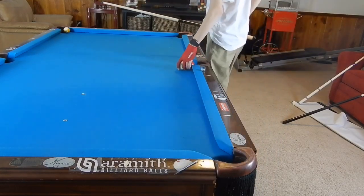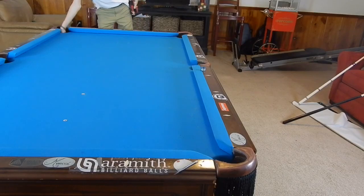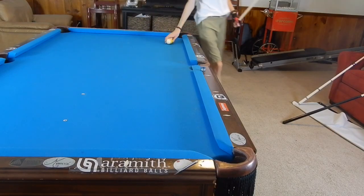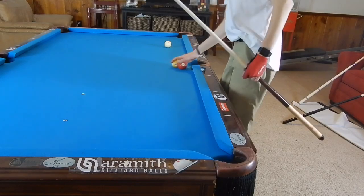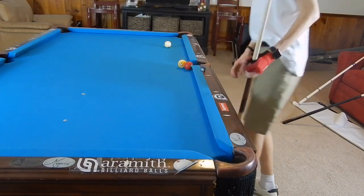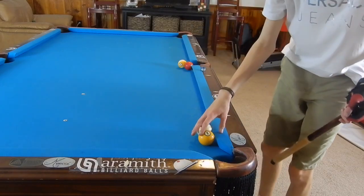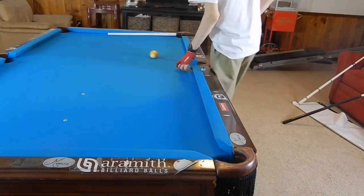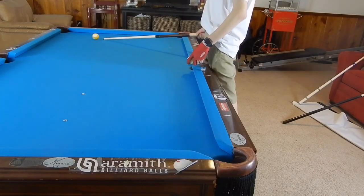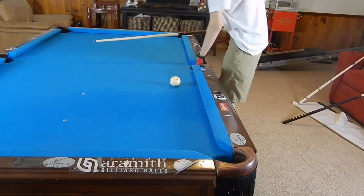Cue ball comes back along the rail, heads off the 3, pockets the 9 into the corner. Another possibility, a 3-9 combo into that corner. So we have the 1 ball here, cue ball here, pocket the 1, the cue ball masses back, makes the 3-9 combo, 3 goes into the side, 9 keeps going and falls into the corner.